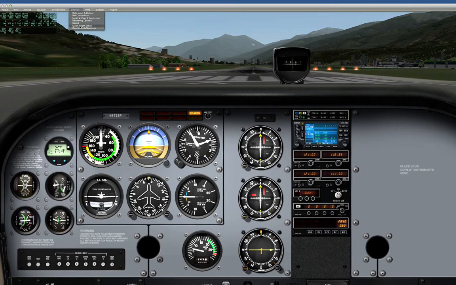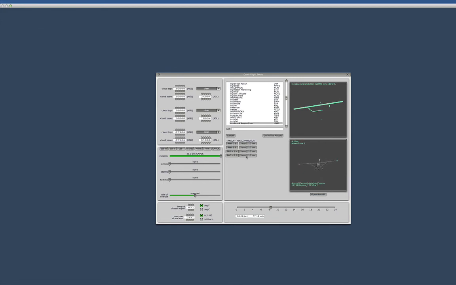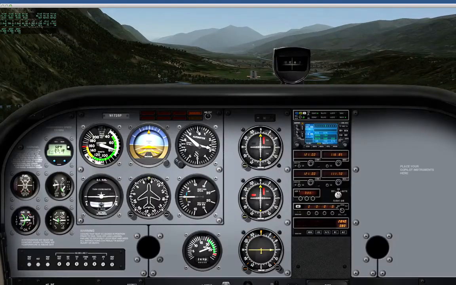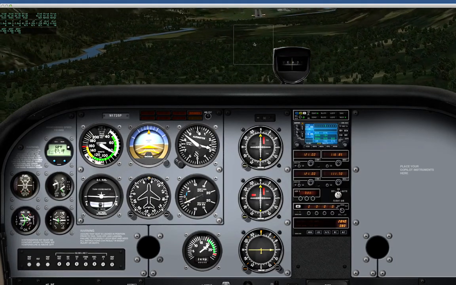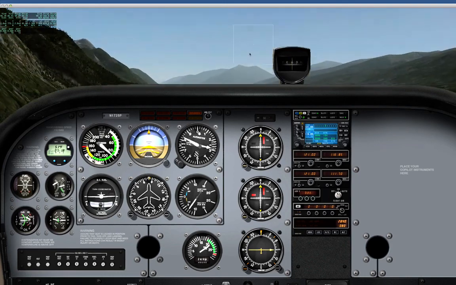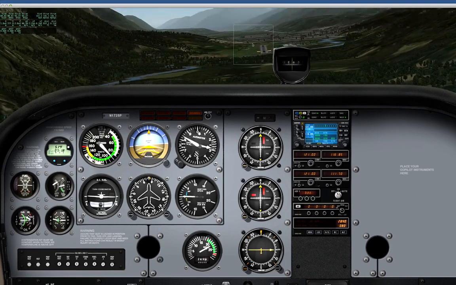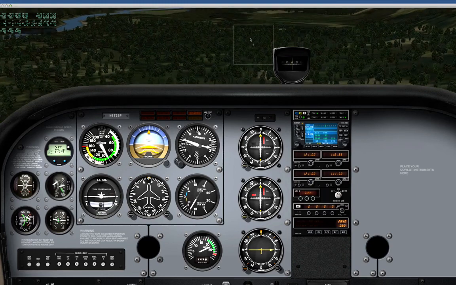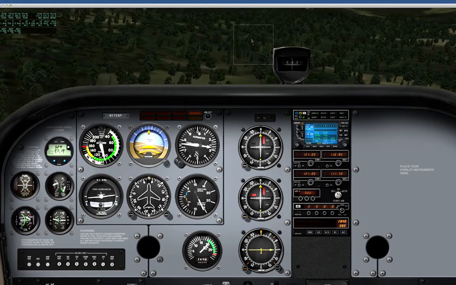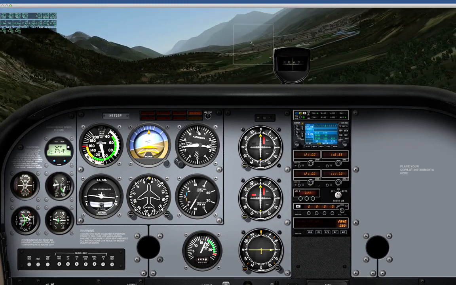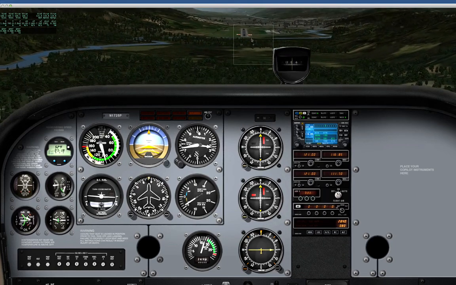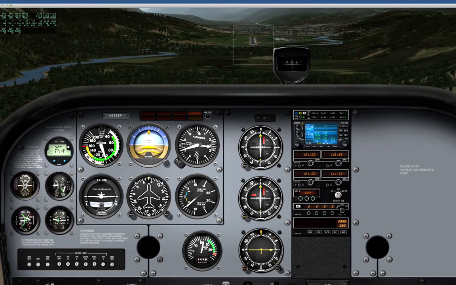Alright, let's do a quick flight setup. Final approach, 3 nautical miles. I'm going to come in. You can also do this with your mouse. You roll the wheel on it. So I'm going to roll the wheel back on my mouse. I'm right at about 1600.